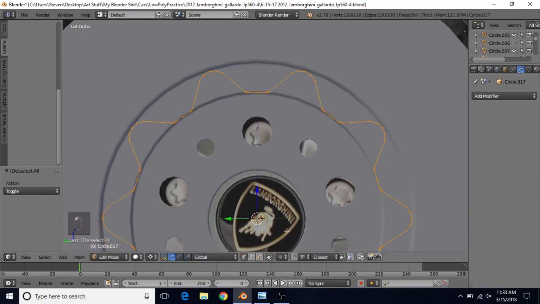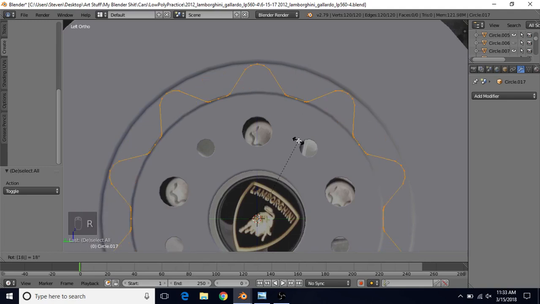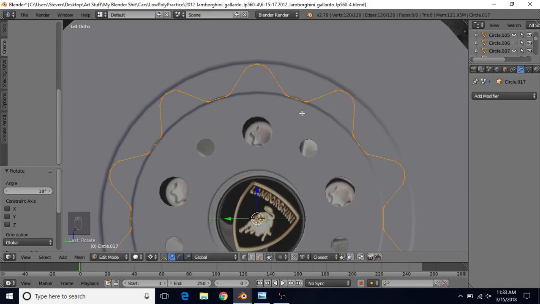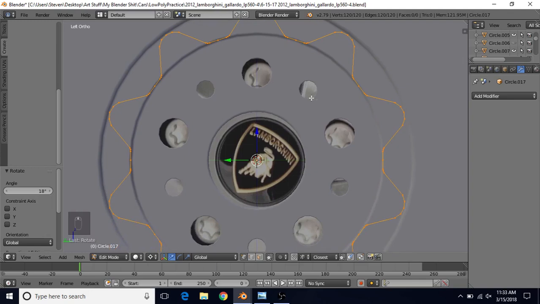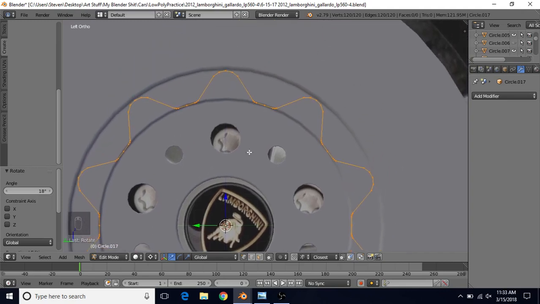Again, make sure it's on 3D cursor and the cursor is in the center. Then do R and then 18 and press enter. The reason we're doing 18 and the reason that's the correct value is because from this circle to this circle is 36 degrees, and we want to do half of that, which is of course 18 degrees. To figure this out initially, it was 360 divided by how many circles we had, and then we divided that by 2 to figure out the half value for this part.